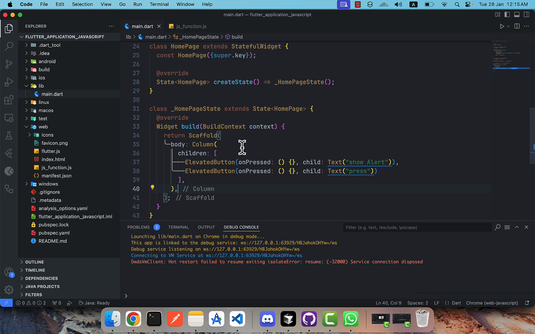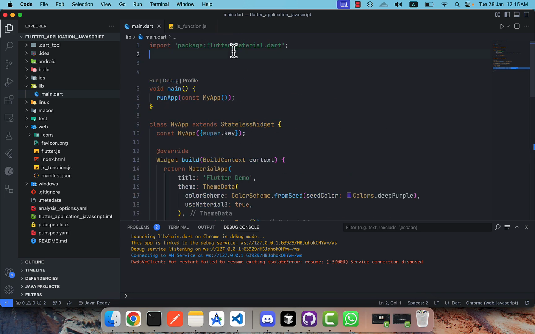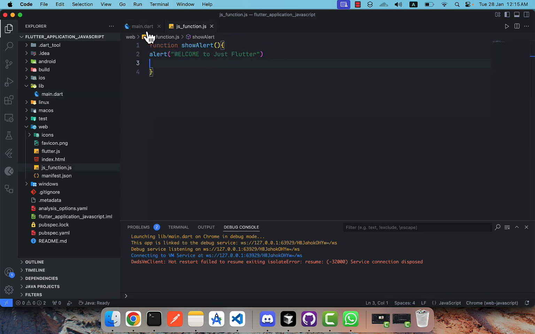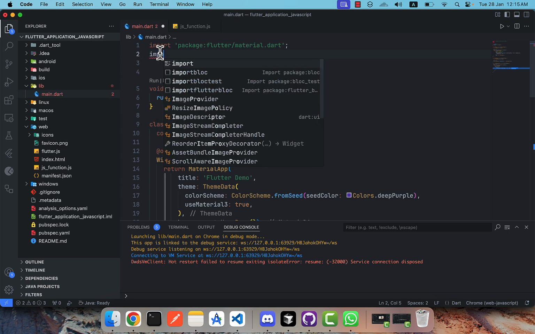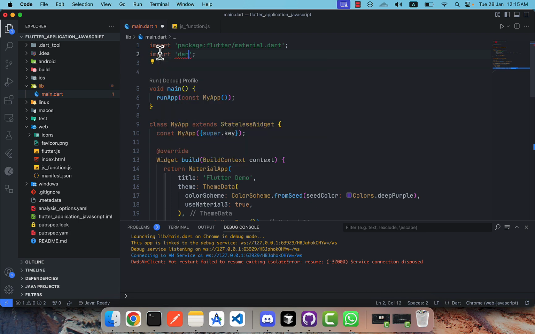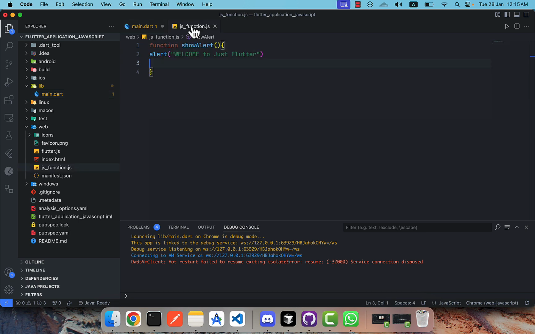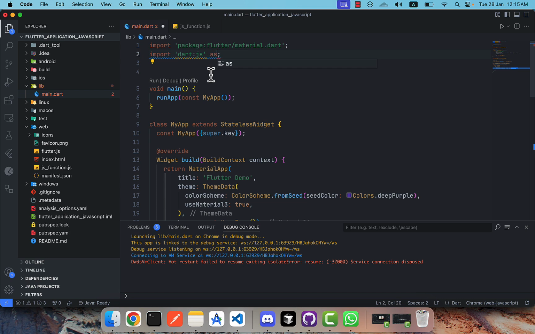Firstly, to call this JavaScript function, I am going to write import dart:js, which is responsible for calling JavaScript functions in a Flutter application. I'm going to write as js so that it cannot conflict with the Dart internal libraries.